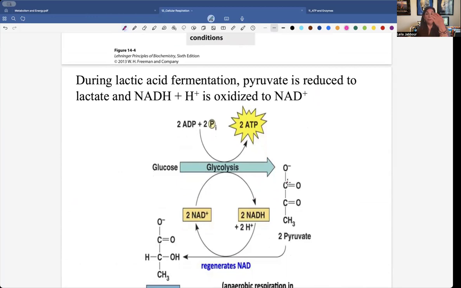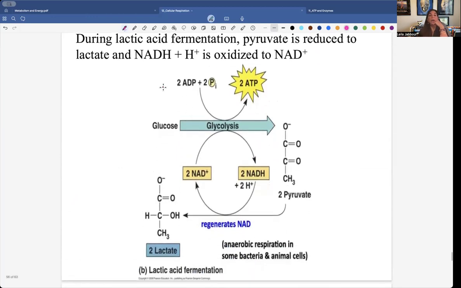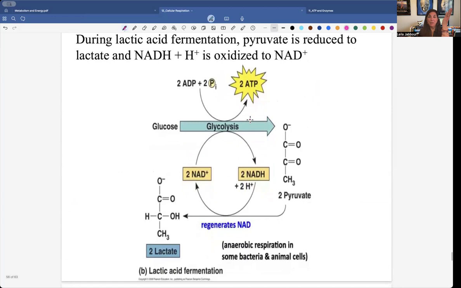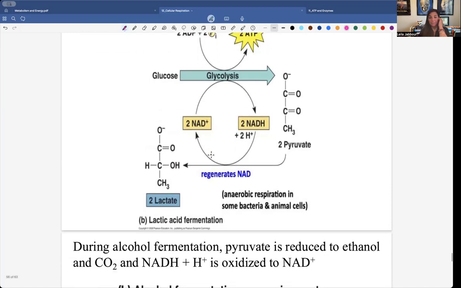To show you the difference with the number of ATP made in the other processes, in the fermentation. We don't have ATP made as much in fermentation, and that's a problem because otherwise we would be able to survive on fermentation, but we can't. We need ATP, that's the energy for the cell. That's why we need oxygen, because if we don't have oxygen, we're not going to be able to make enough ATP molecules, and the cells are going to die.